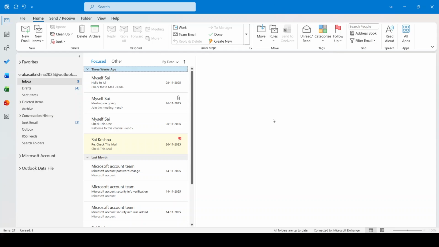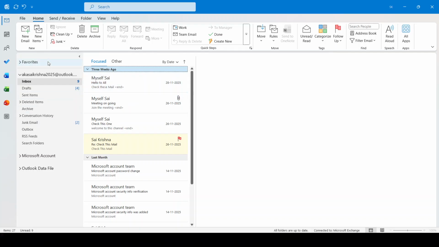In today's video, I'm going to teach you how to copy or move emails from one account to another in Outlook. We'll walk through a few reliable methods, from quick drag and drop to a full export and import, so you can choose what fits your situation and mailbox size.